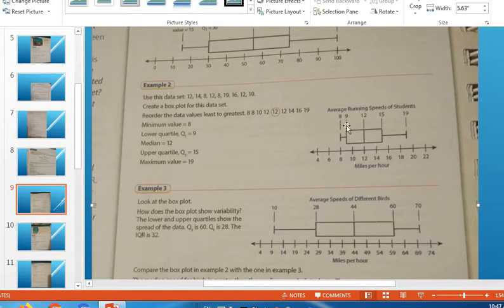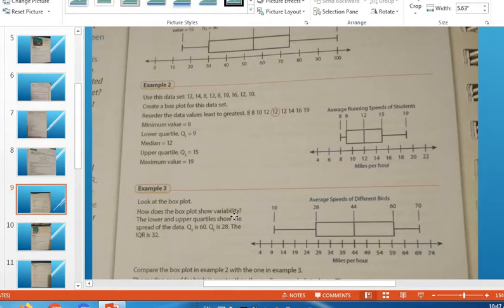So drawing your box plot, here I have the minimum value 8, and here the lower quartile is 9, and then the median 12, the upper quartile 15, the maximum value 19.